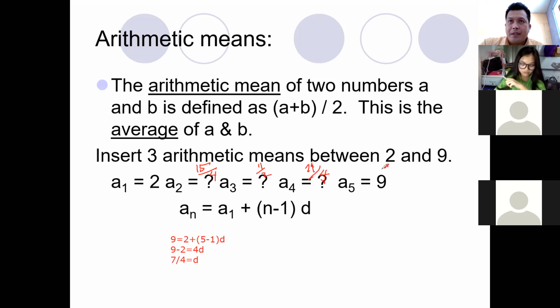So this example says that the common difference may end up being a fraction. You should not expect that all answers are integers. You can also have the common difference be a fraction. Get it? Questions?